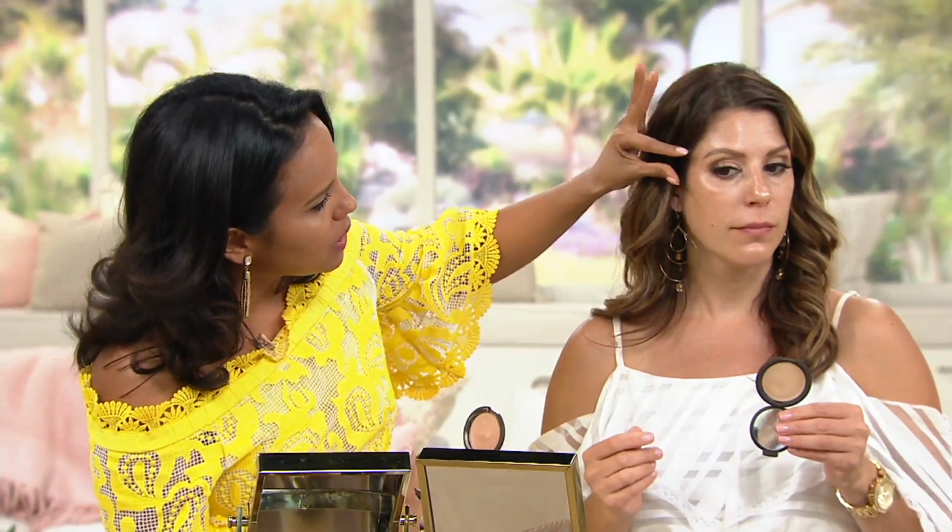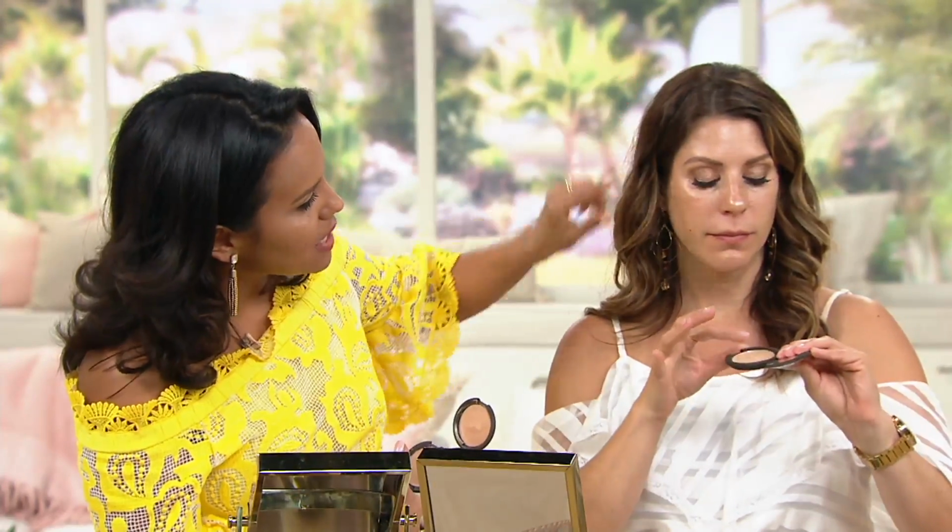So would there ever be a chance for us to use both shades on our skin? Totally, let's try, let's play. Perfect, so I used Opal already, so now we're going to use Moonstone. So you use Opal here, and what I want you to do is focus on the high points of the face, to continue that illusion of a lift. There you go. So like all the way up here. Tap it in, very easy, and now take it onto the brow bone.